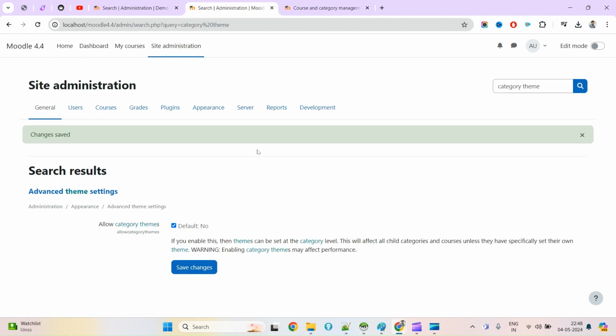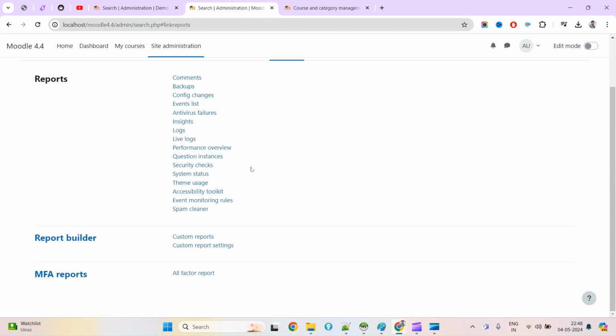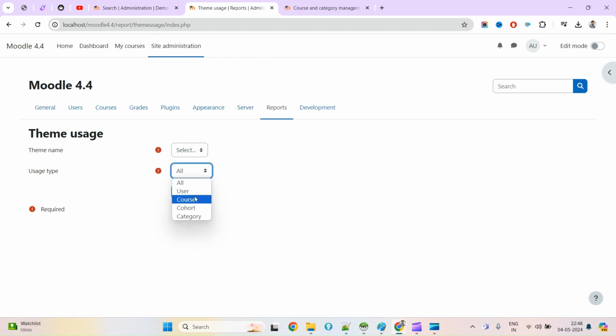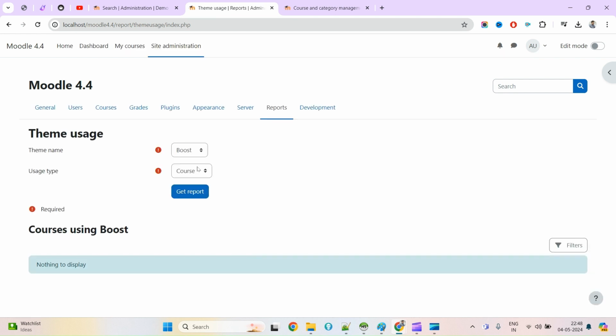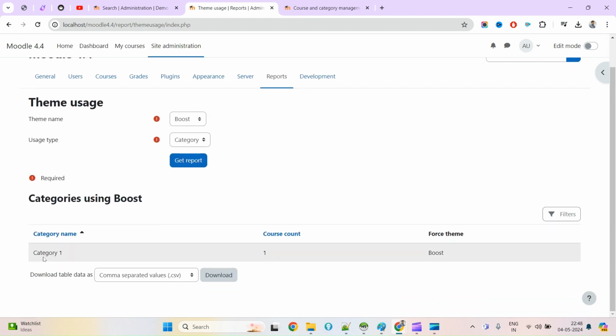Okay, so now you can go back to the theme usage report, and you can search here for boost category. Yes, I can see this category using course count is a 1 and using the boost theme.